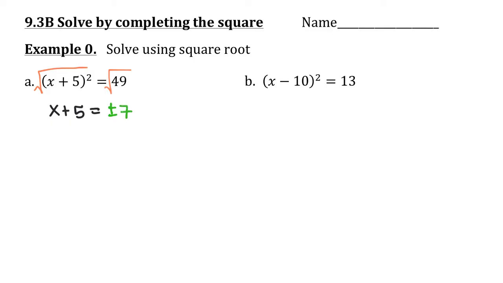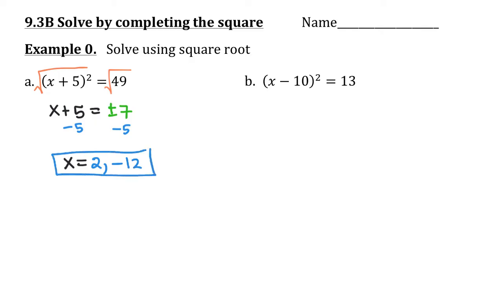And then we're going to solve this equation for x, and we should get two x values. So I'm going to subtract 5 here. That'll cancel off this 5, and I'll bring down x equals, and then let me evaluate my two x values, because this is positive and negative 7, and then subtract 5. If I start with positive 7 and subtract 5, positive 7 minus 5 is 2. And if I do negative 7 minus 5, I get negative 12. So my x values are negative 2 and negative 12.